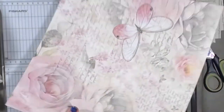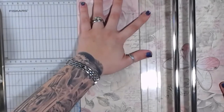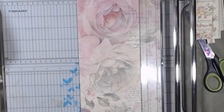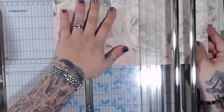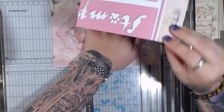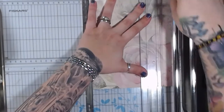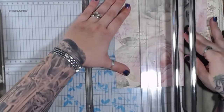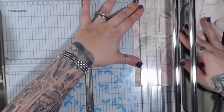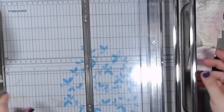Actually, let's cut off the butterfly and then do eight and a half, because we might be able to utilize this whole sheet of paper for something. Not sure, but I'm going to put this whole thing with my scraps. Eight and a half is just the height of our journal, and that's a pretty nice size scrap there - back it and you've got yourself a card. So we're going to do two inches here and we'll do whatever that is there. Let's see what we've got to play with.